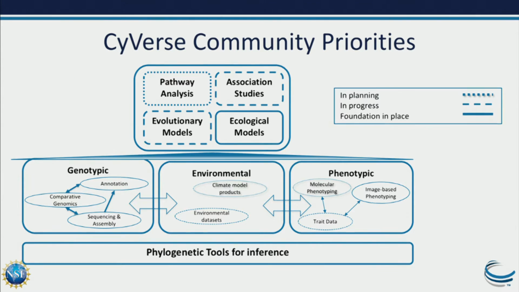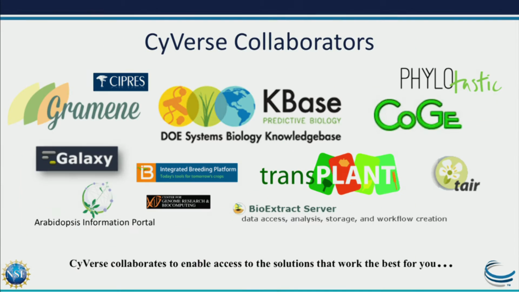But we never believed that genomic data was going to be the only player, and so we have platforms and tools that support working with genomic data, genotypic data, but environmental data, phenotypes as well, because all of those are needed to really do higher level analyses, everything from pathways to evolutionary models, association studies, etc. So these are always shaped by the community, by you telling us what you need.